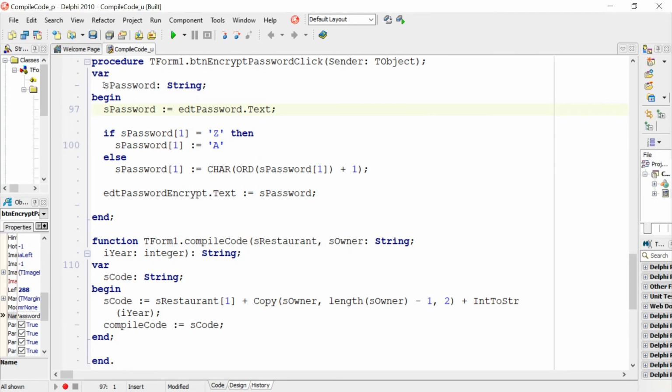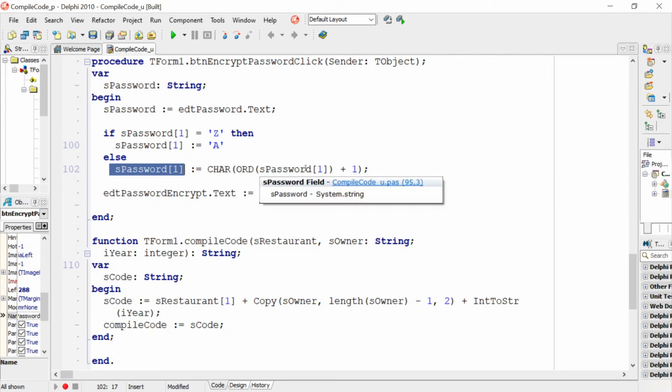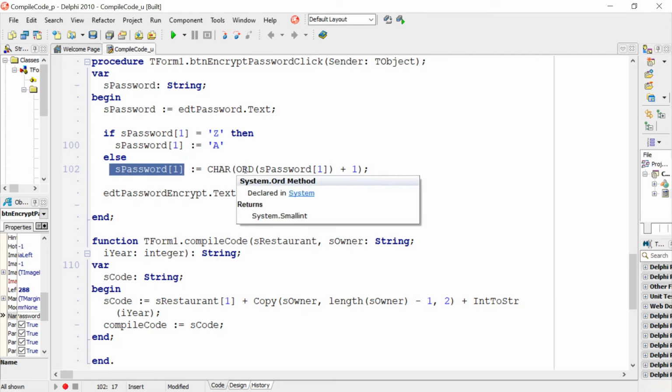So I created a variable called sPassword, data type string. I got the password from a TEdit. If the first character of the password was a Z, then that first character must take on an A. Else, the first character must take on, remember, Ord will take the character and give you a corresponding digit.